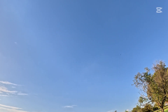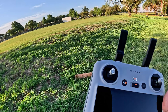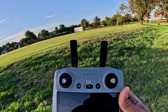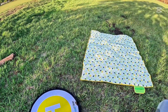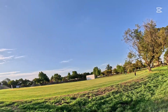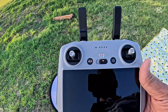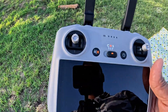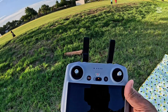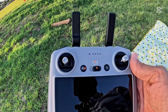I have no visuals on the drone and can't see it anywhere. I'll wait about three to four minutes — if the drone makes it home, great. If not, I'll switch on the controller and see what's going on. The drone was about 2.5 kilometers away and I have no screen recording, no drone feed — nothing at all. Let's see if this drone will make it home. If it does not, it's going to be an expensive loss. I'll give it one more minute.